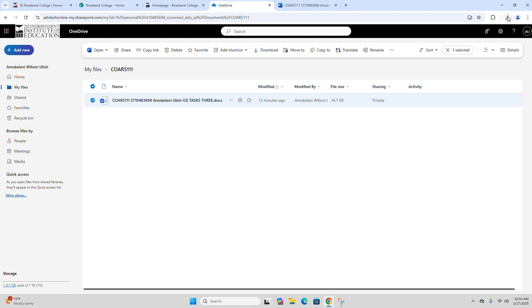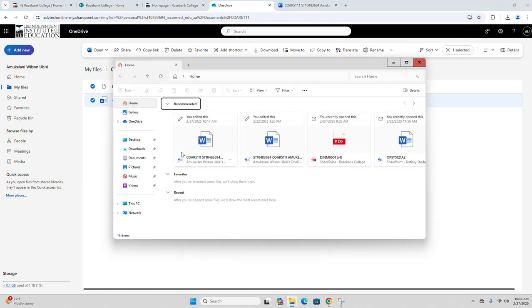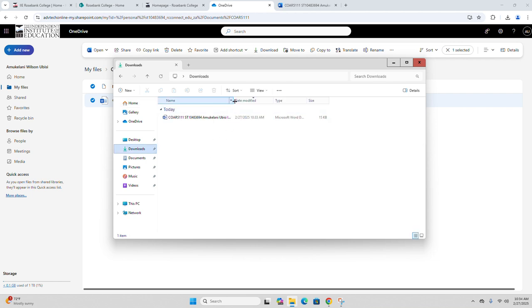So if I click on that downloads folder there, it will tell me what has been downloaded. And how do I go to that downloads folder? I can click here on my File Explorer, and on the left-hand side, I can click on Downloads, and it will show me what has been downloaded. Now, I'm going to go into ARC.